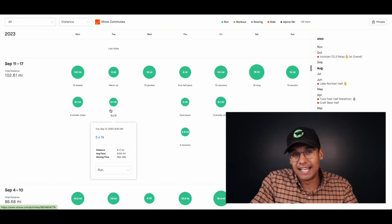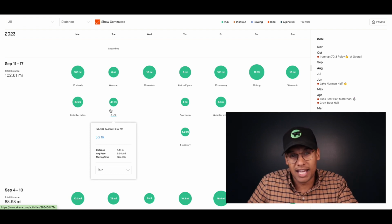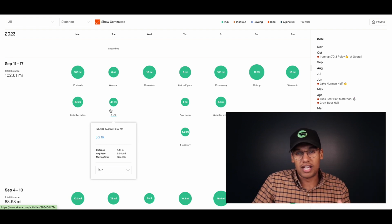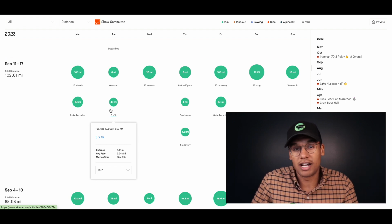I knew that I needed to get in a race pace workout every week to get comfortable with that race pace, so I scheduled that in for Thursdays. And then I also knew that developing some top end speed and just being consistent with workouts was a huge thing, so I committed to doing that every Tuesday with my boy Cam at the track up in Harrisburg.